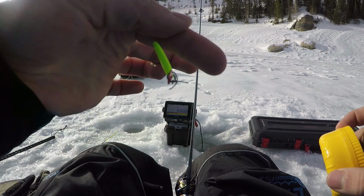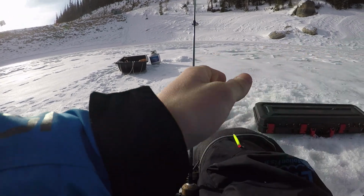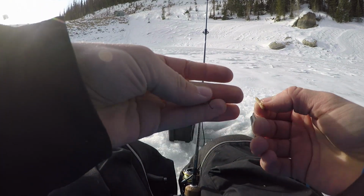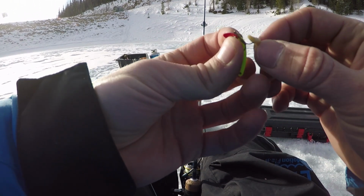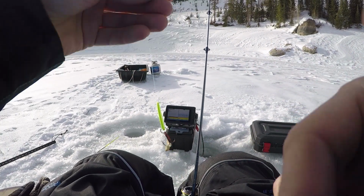Alrighty, and on my other rod here, we got a bright chartreuse Swedish pimple. Just something bright to get their attention down there. I do well with some flashy colors too, but we're going to give this a shot because in open water fishing, I have really good luck with bright colors for kokanee. I'm also going to tip this guy with a wax worm. I have mealworms too, but right now we're going to try these waxies. I'm going to drop that guy down there and see if he can do a number on him.